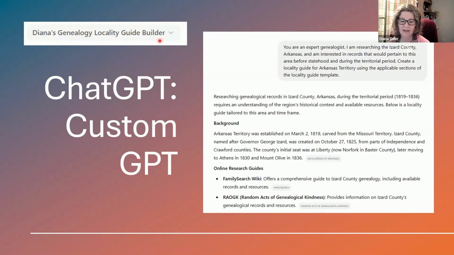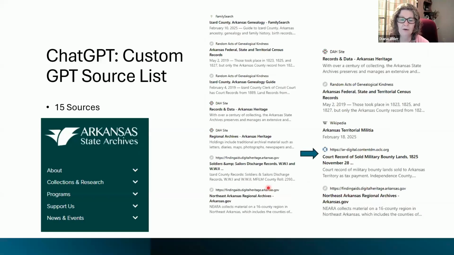So in asking this custom GPT to tackle this, it gave me some background information because this is the first part of the guide, and it always starts with that. And you can see here, really small, that it right away shows where this information came from. So it lists the sources there for these specific things. Well, I wanted to get the entire source list, so there's a button you can click. You just always click around on these large language models to see what else they will tell you. And it gave me the list of all the different sources that it did use.